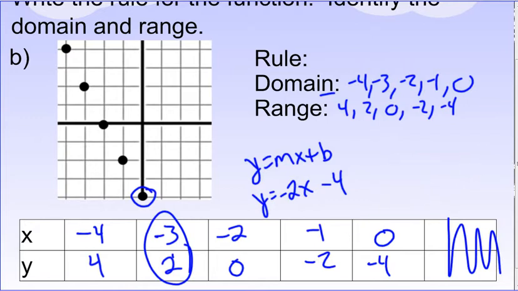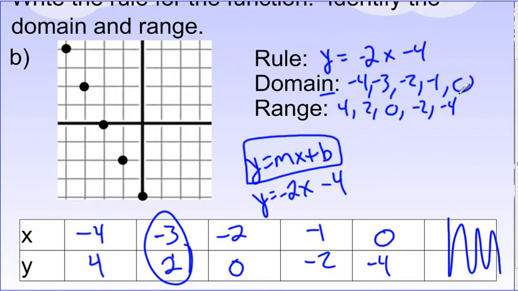It's a hard problem. I don't expect us to get this right away. It's a hard problem without knowing this slope-intercept form stuff, which you don't know about yet. We will be spending a lot of time throughout this school year talking about slope-intercept form. You will not be seeing many problems this difficult. Most of the problems you'll be seeing are more like that first example. The rule is y equals negative 2x minus 4.